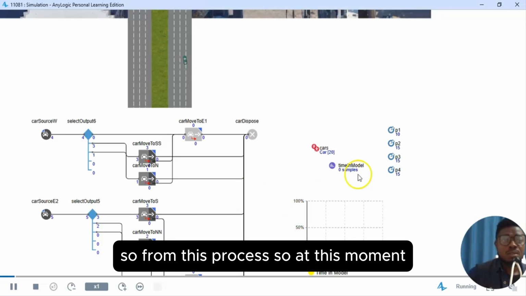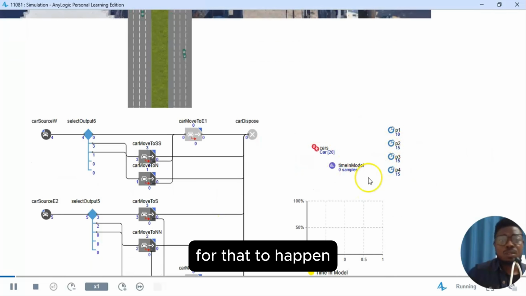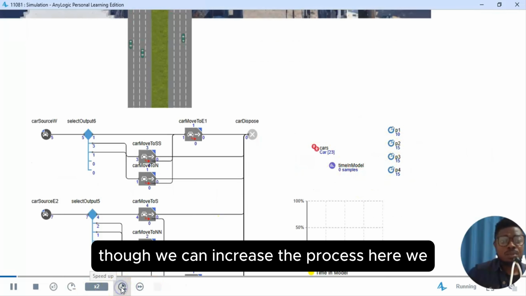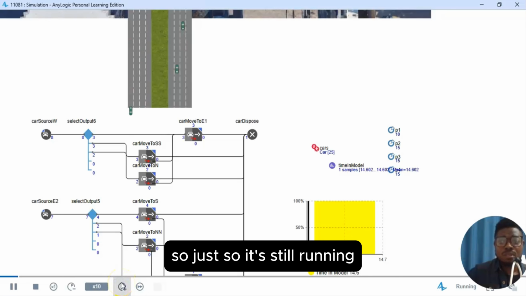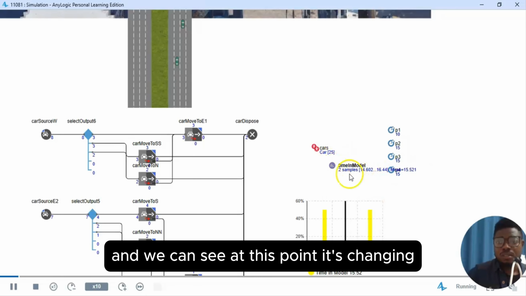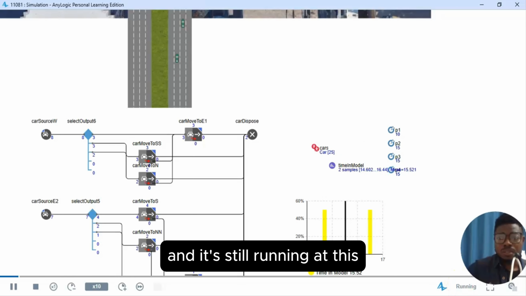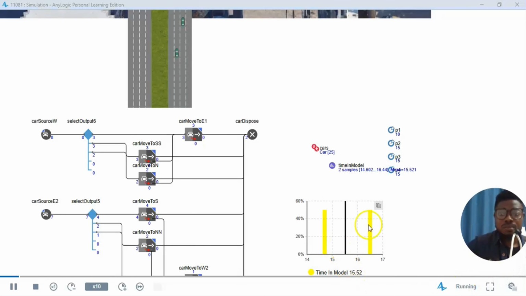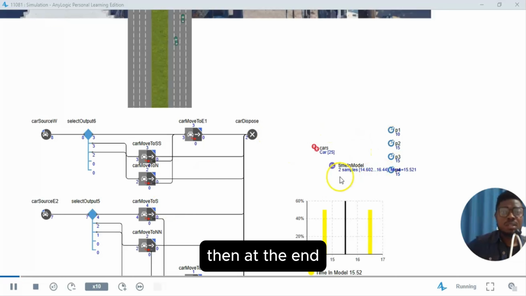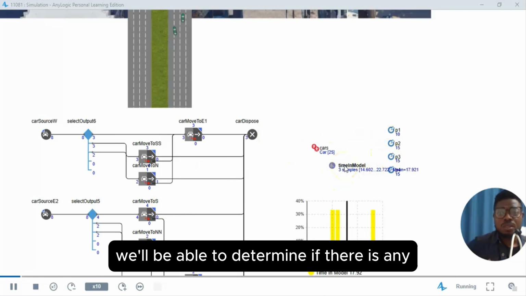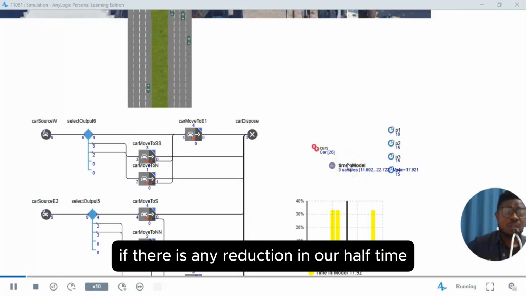At this moment we still need to wait for the next 10 minutes, though we can speed up the process here. It's still running, and we can see it's changing. Let's give it a few seconds or minutes for that to happen. Then at the end we'll be able to determine if there is any reduction in our average time.